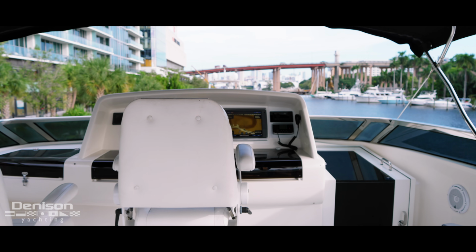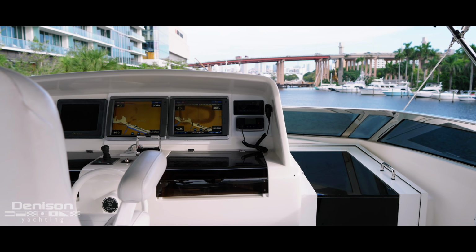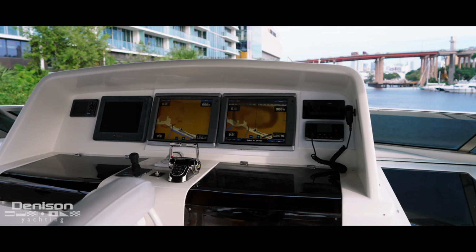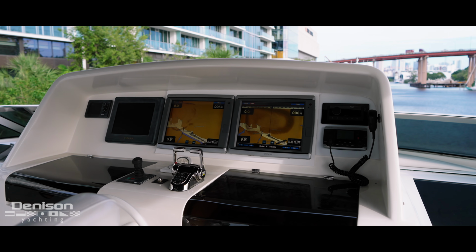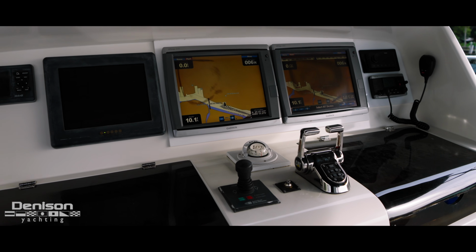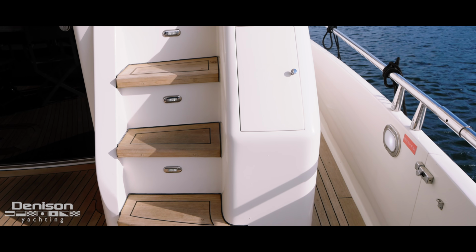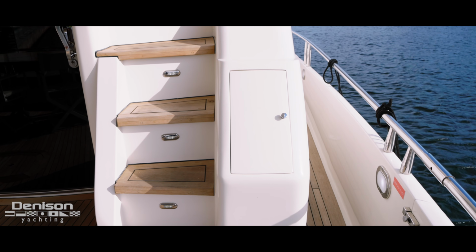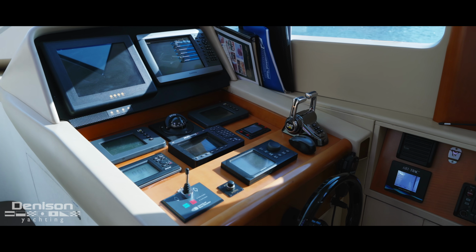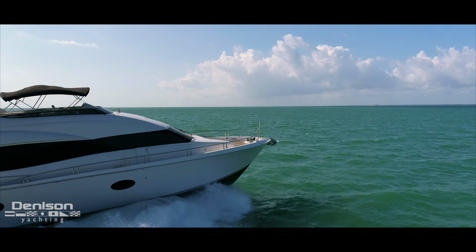Continuing forward, we come to the upper helm and the primary driving station for this yacht. You've got a nice captain's chair that's well positioned so you can reach all the instrumentation easily. There is a Garmin package on board with multiple screens. You've got great visibility. Also important to note, she does have TRAC stabilizers and a hydraulic bow thruster as well. We'll take time to note the other 2 helm locations on board. You've got one in the aft, which is a great docking station, and then a smaller tucked away area on the starboard side in the galley, which is great when there's inclement weather.